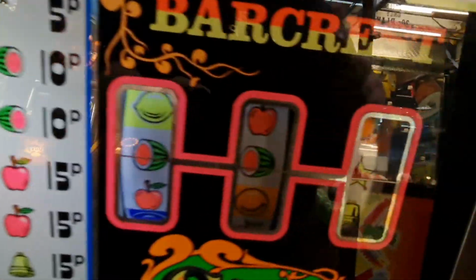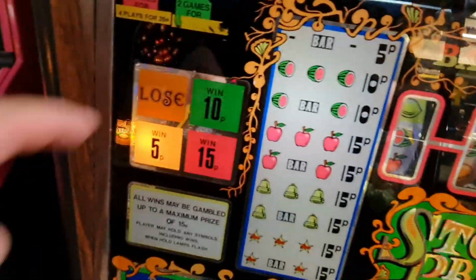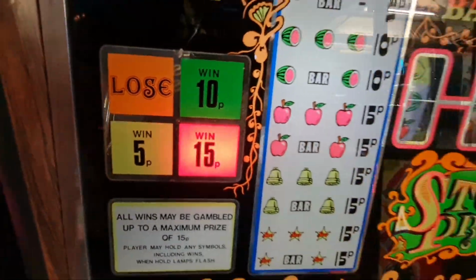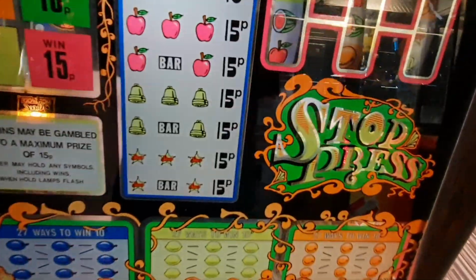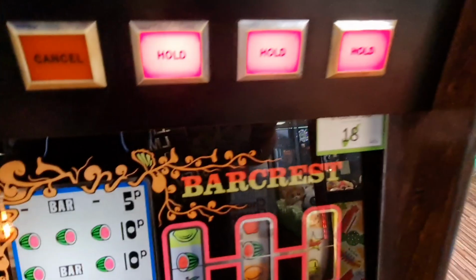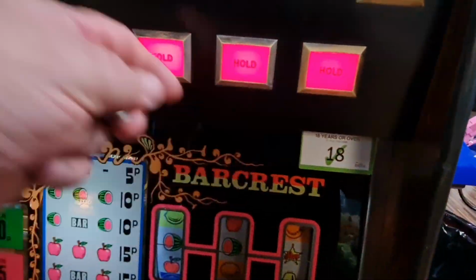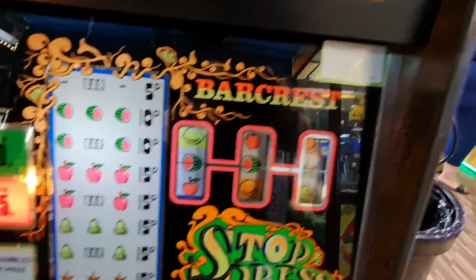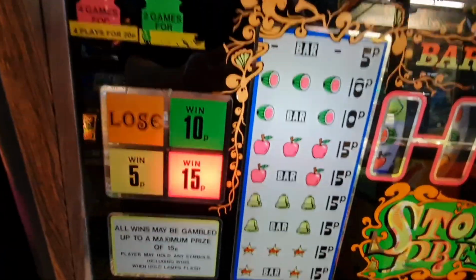See, I don't know what these wins are. Two melons, it doesn't show any of that on there, and it's not showing the melons from the start. It's 10p, we'll give it a gamble. I would gamble. There you go. Paid off, and we got a hold. We'll hold them all, won't we? Nice sound, isn't it?